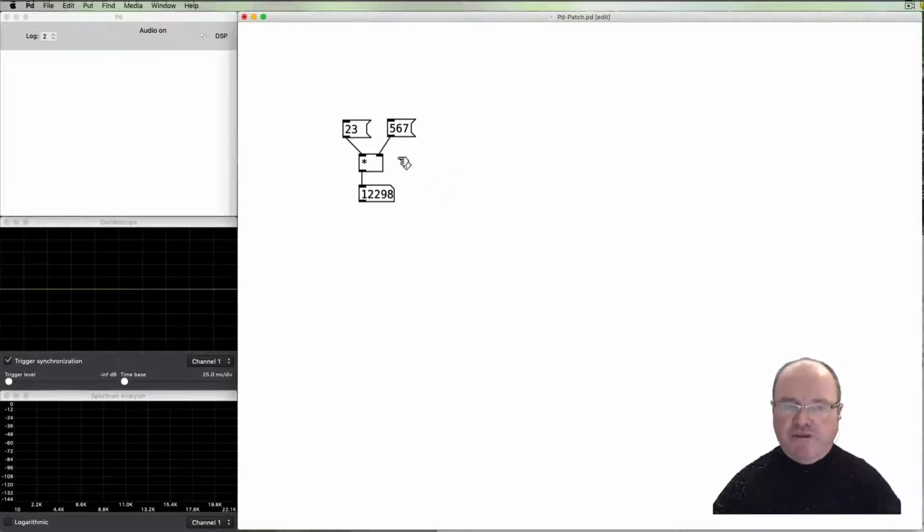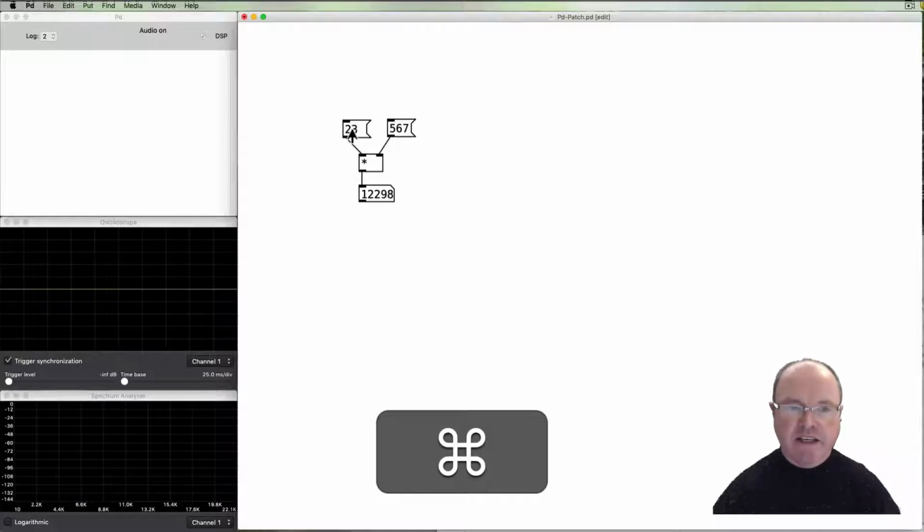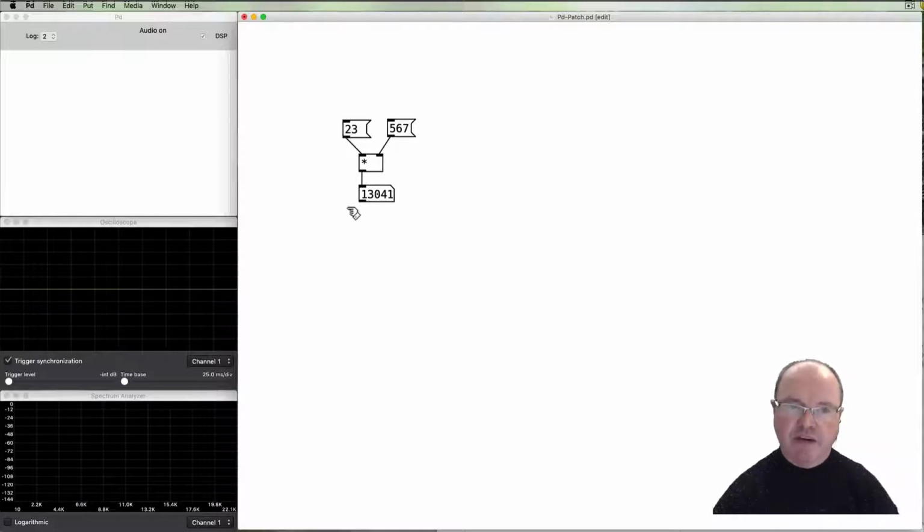This is an important feature of PD, that the leftmost inlet, when we click it, you'll notice that then the number did evaluate. The left inlet on almost all objects is called the hot inlet, or the kind of active inlet. When a message is received in that left inlet, then the function will execute.